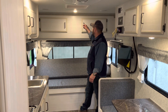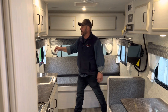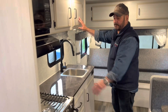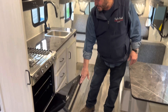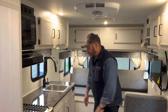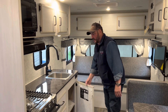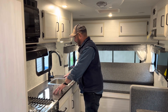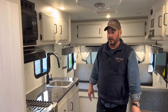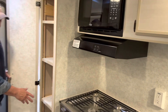We have our overhead bunk that we always offer when there's room — it doubles as a storage cabinet. There are reading lights up here. There's a nice-sized counter with storage above, and they asked for an oven, so it has a 21-inch oven with a three-burner cooktop. There are drawers, a spot for garbage below, lots of storage underneath, and a fair bit of prep space on the counter plus the table.